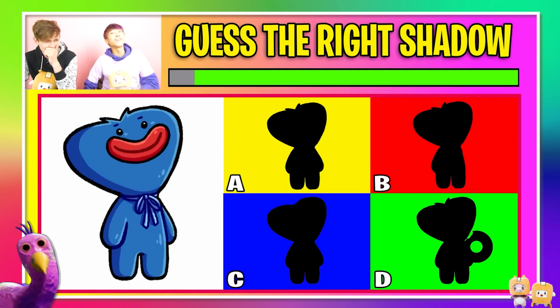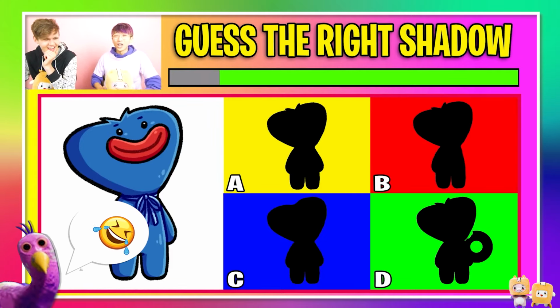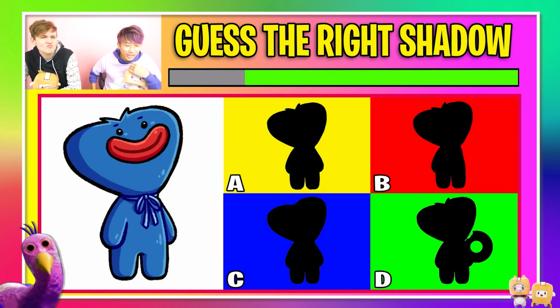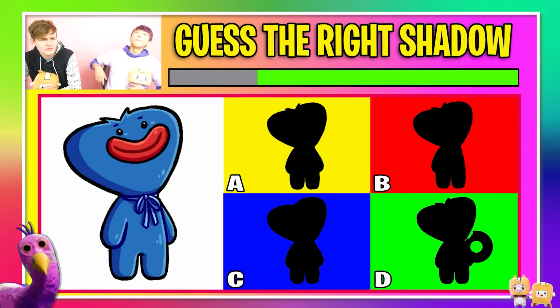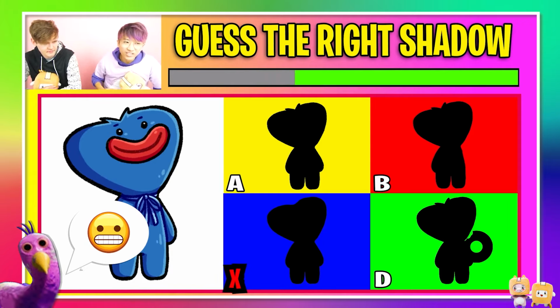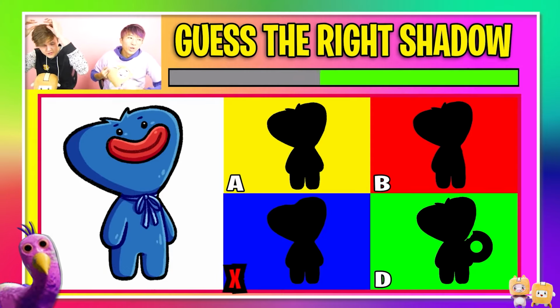It's Huggy Wuggy. Oh, wow. It's like a really cute Huggy Wuggy. Look at D. He got a donut. Okay, now, which one is it? This is really tricky. I'm looking. Oh, I'm a genius. I might get this one in record time. Look at his little hair, dude. He got little hair, so it can't be C because it's missing the hair. Do you see what I'm saying? Oh, yeah. He doesn't have those two little tufts of hair right there.